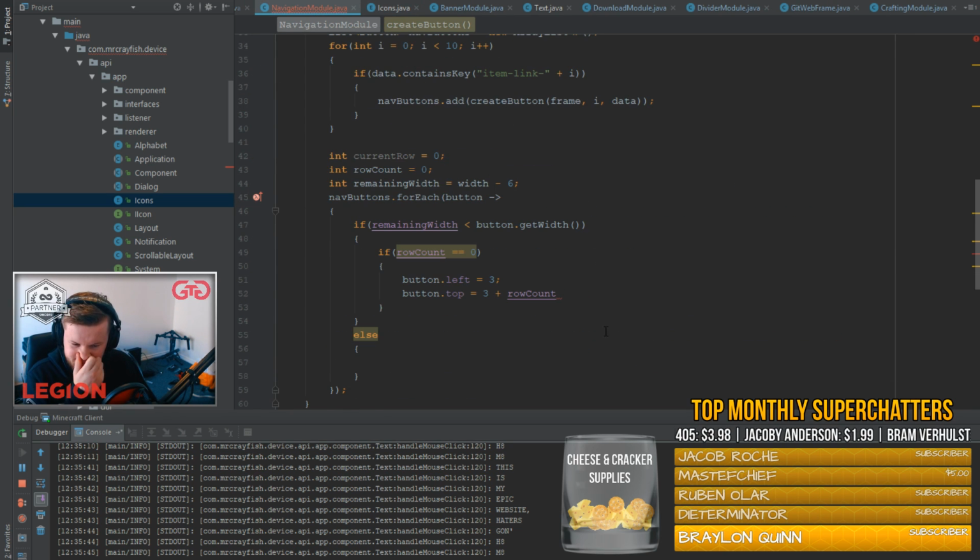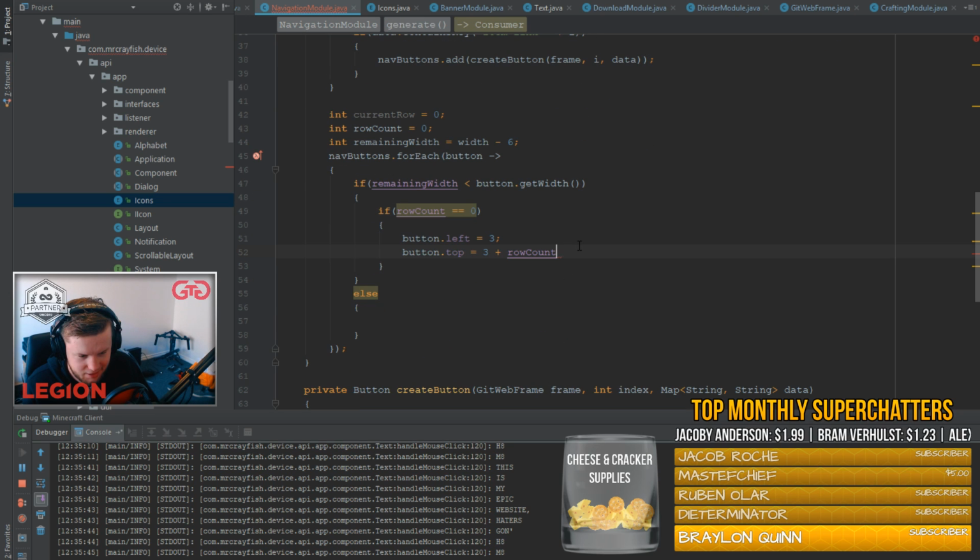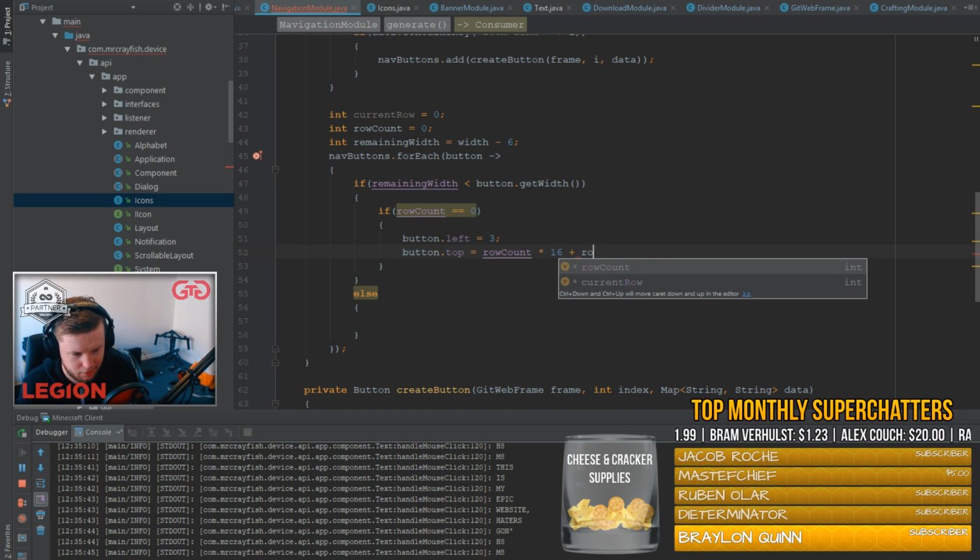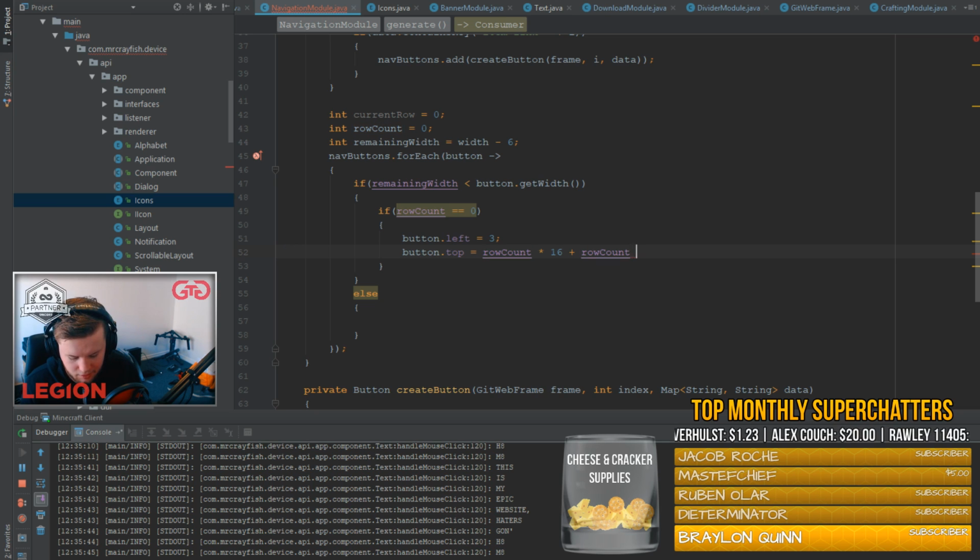Okay, so we'll say the size is row count times 16 plus row count times 3 plus 3. I think that's what it's going to be.